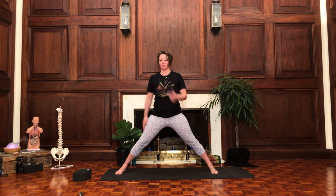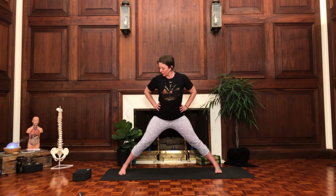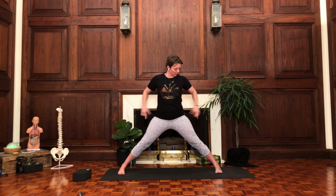Good. So I encourage using the long edge of your mat. So you might want to use your sticky mat. So if you need to turn and orient to the long edge of your mat, do so. Just make sure that you don't slip and slide. Feet are parallel to each other here. Contract the muscles of your legs and hug your thighs towards each other as if you were trying to scrunch the mat up between the feet here. Breathe in. Breathe out.